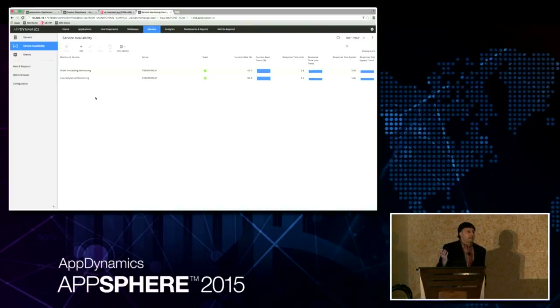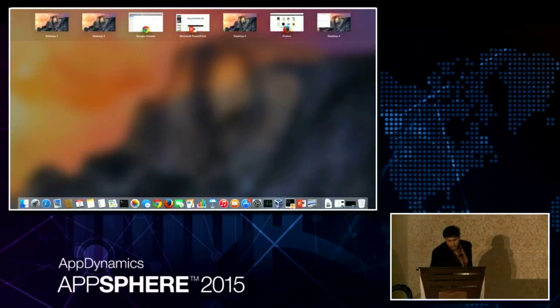Another use case for this is when you have dependencies that are not part of the AppDynamics flow map, you can service check these things. What I mean by service checking is just a URL health check, and when you get a response, you can actually look at a regex and say, is the response a 200 okay? Does the body have a specific parameter that I'm looking for? And if not, fail this check. So that's the brief tour.